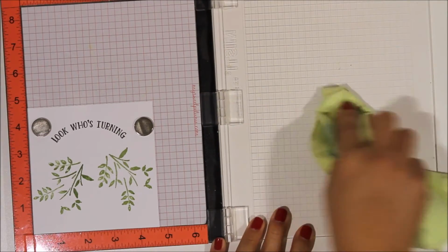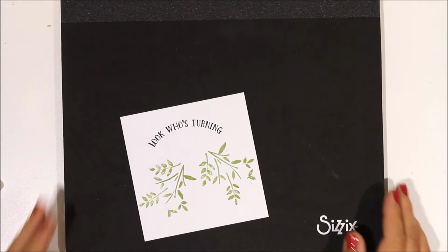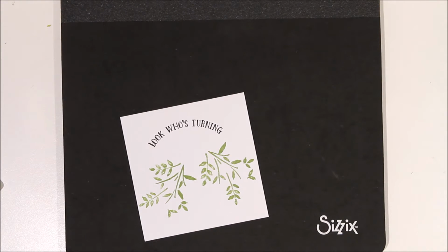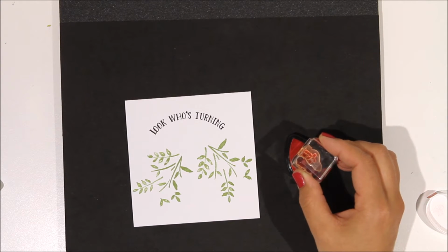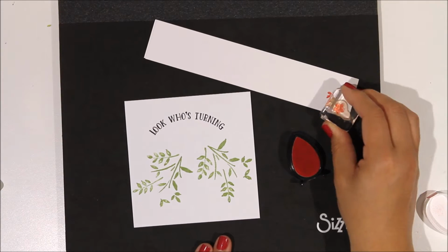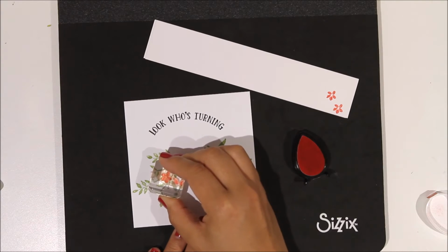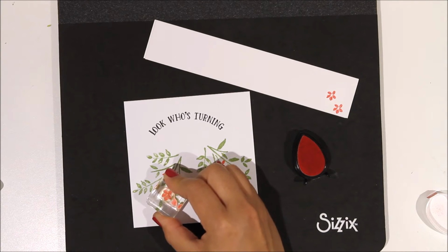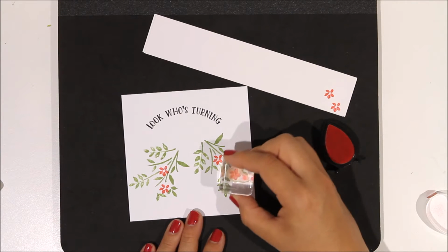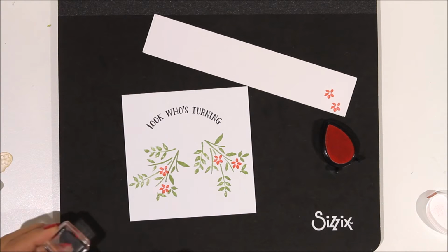Okay, when I'm happy with that, I move on to stamping my little flowers. I don't need the Misty for this, so I grab a normal stamping mat, some small acrylic blocks and the inks, and start stamping on the little flowers. This stamp set comes with a selection of flowers that you could use. I think there's 4 or 5 in there, and I'm stamping those around where I think they need to be. I end up filling this out a little bit more later on, as you'll see, but this is my initial stamping. I'm popping those flowers in where they look pretty.